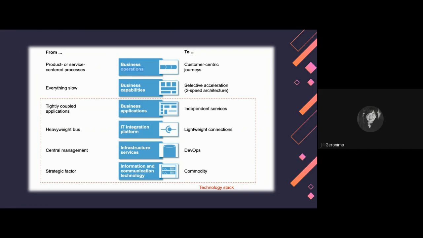When it comes to infrastructure services, software development was usually managed centrally. But today, software developers and IT operations jointly build new products and features, hence DevOps. And for information and communication technology, before it was managed as a precious asset, but now it is managed as a commodity. With these six fundamental changes in the stack, companies must move their enterprise architecture to one that supports perpetual evolution of their business and IT.